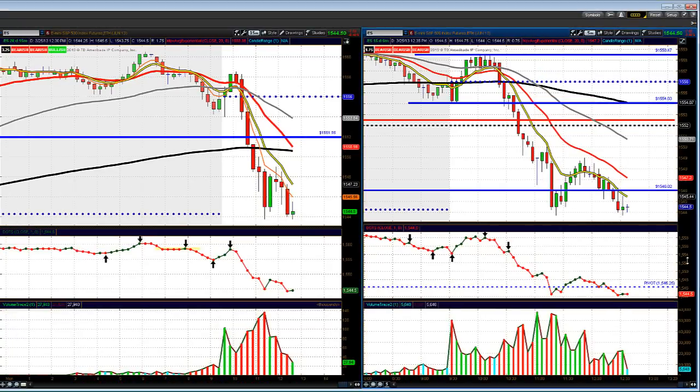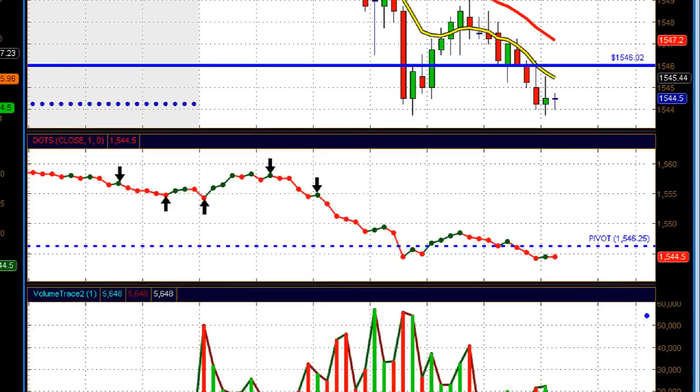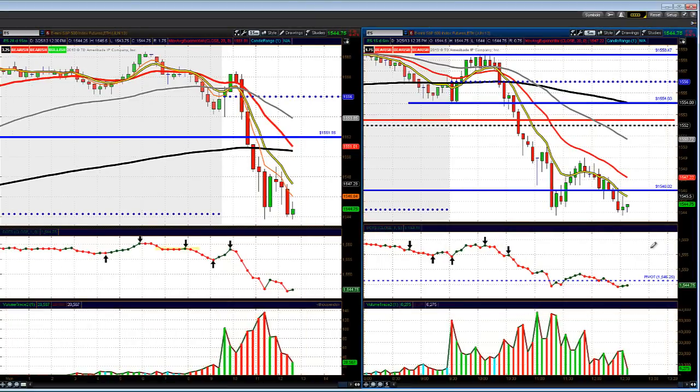And we had the trend on the 5-minute chart showing us that was a go. We had, look, 1, 2, 3, 4 consecutive lower closes, a little pause bar, then 1, 2, 3, 4, 5 consecutive closes, a little pause bar, 2 pull-ups, and some more selling pressure to the downside. So now the market's back down here near the 1544s.